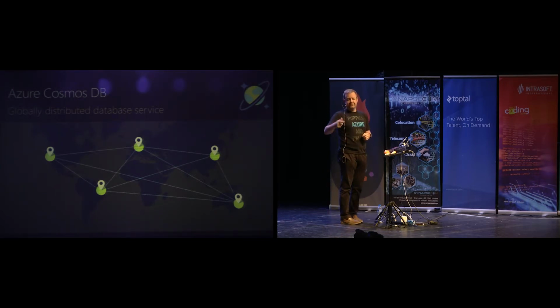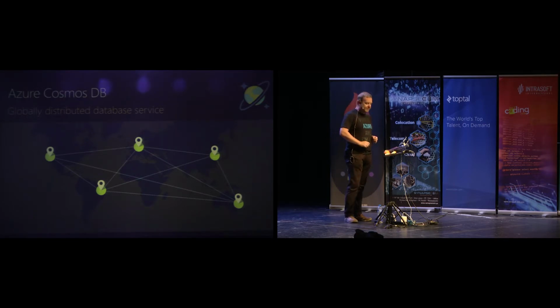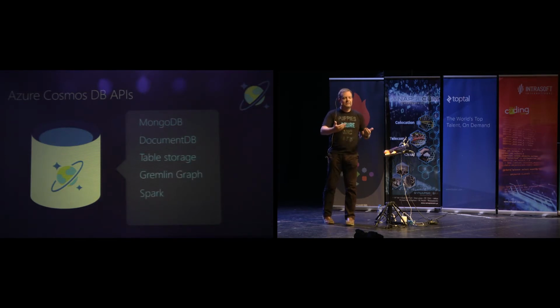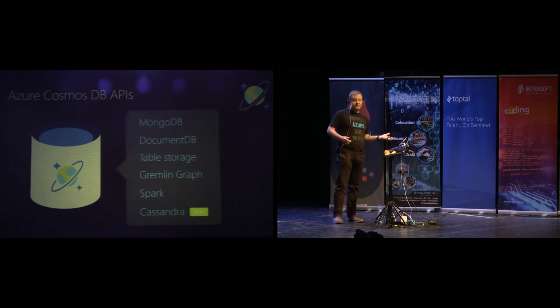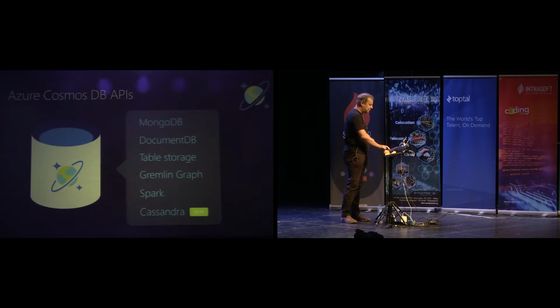But of course, it takes a lot of work to write the code to do that. Well, not anymore, because we do that for you. So we are going to guarantee that your data is replicated in a good manner. Okay? Now, the other thing which is cool with Cosmos DB is that if you have an existing database application using one of those APIs, we offer those APIs as well. So for example, if you have a MongoDB app, or if you have table storage, the Azure table scenarios that I said before, okay, you start with Azure tables because it's easy and doesn't cost much, but then suddenly you see, okay, now I have really millions of rows, it's too much, I'm going to move to Cosmos DB. You can reuse the same APIs, and the changes to your code are really minimal.